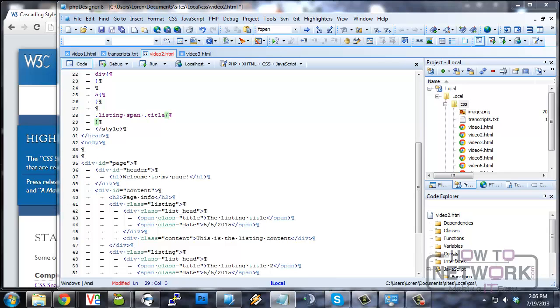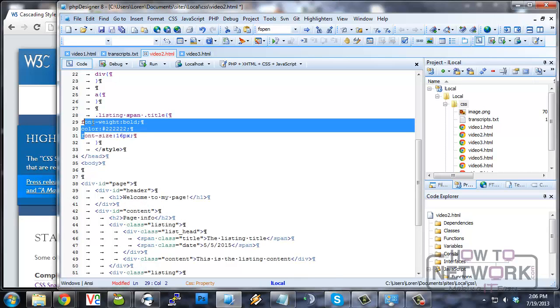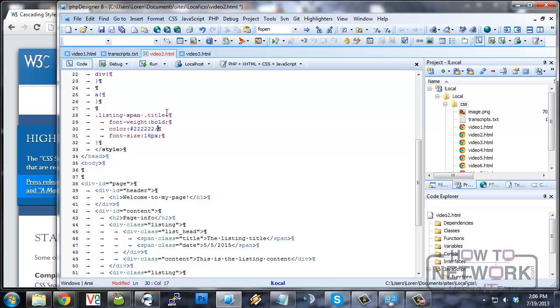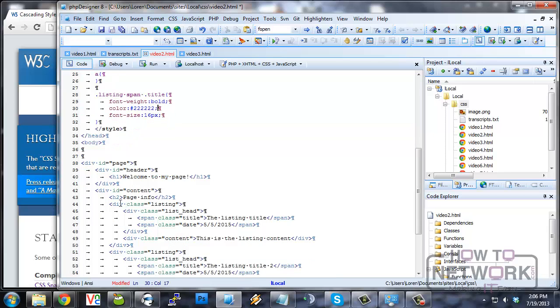We can then apply a set of CSS rules to that selector set that we have defined, and they will apply to the listing class with a span element that has the class title. So only this HTML element will be affected by these CSS rules.